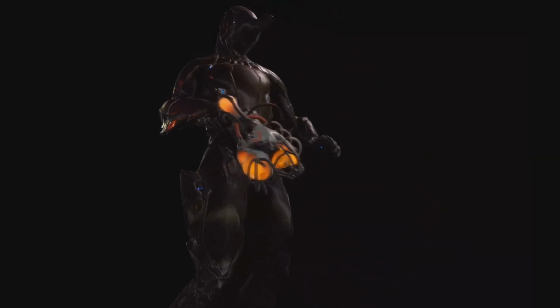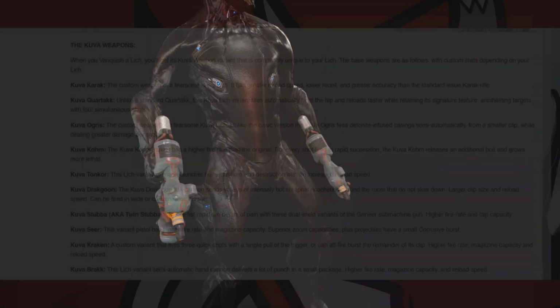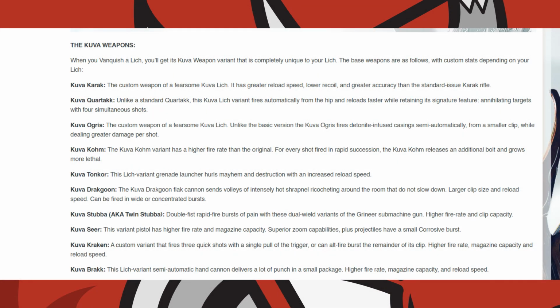The Karak has increased reload speed, lower recoil, and better accuracy. The Quatak fires automatically from the hip and reloads faster. The Ogress fires detonite-infused casings semi-automatically from a smaller clip while also dealing greater damage per shot. The Com has a higher fire rate than the original, and with every shot fired in rapid succession, the Kuva Com will release an additional bolt and grow more lethal. The Tonkor has increased reload speed.